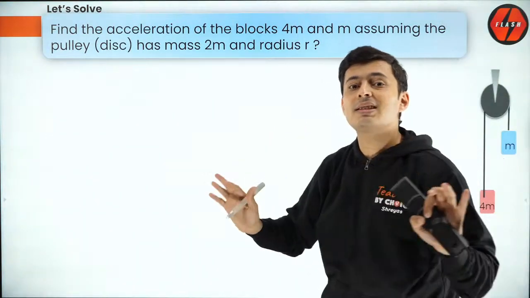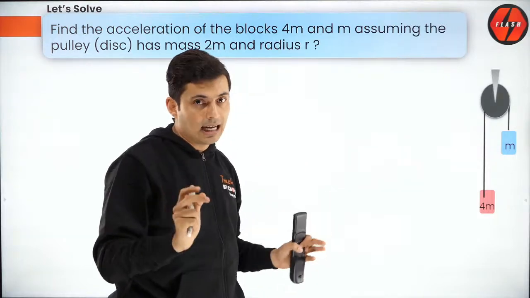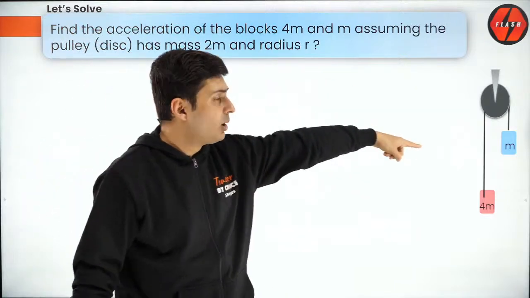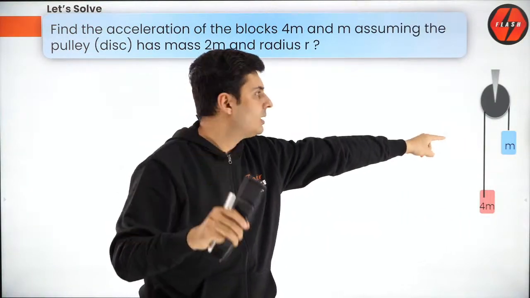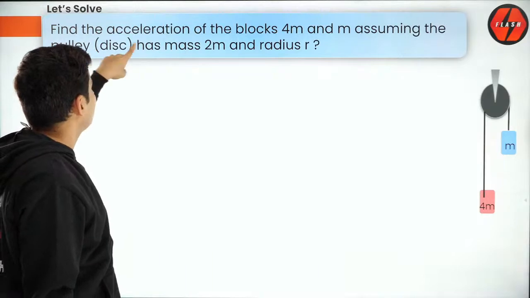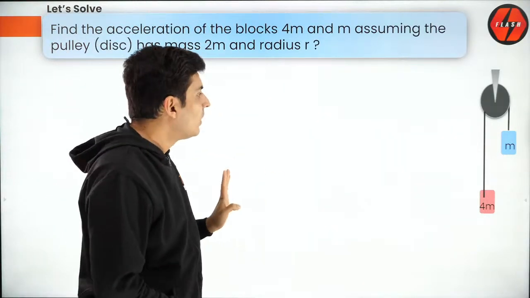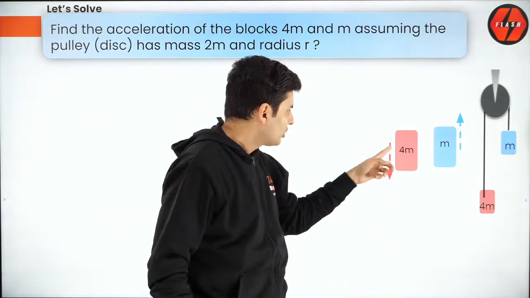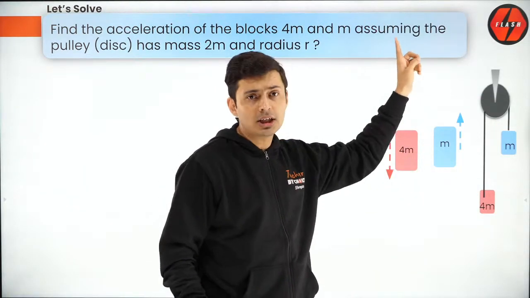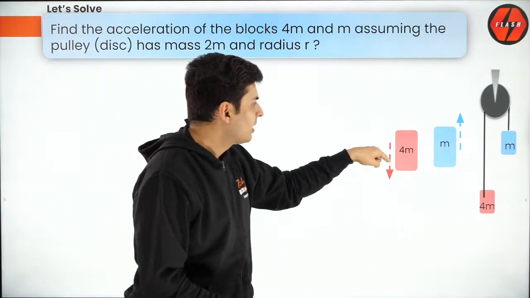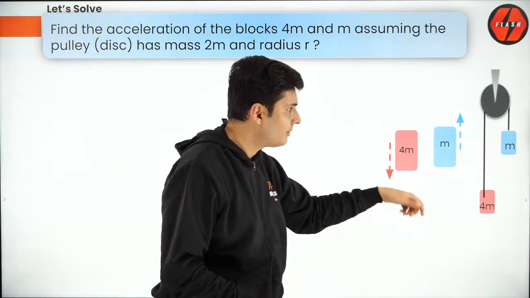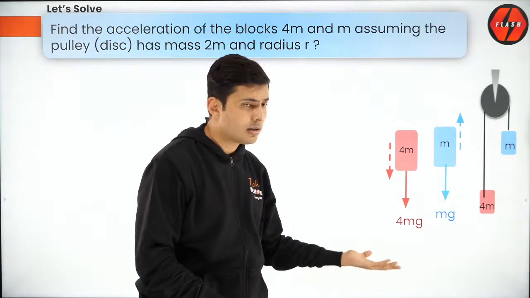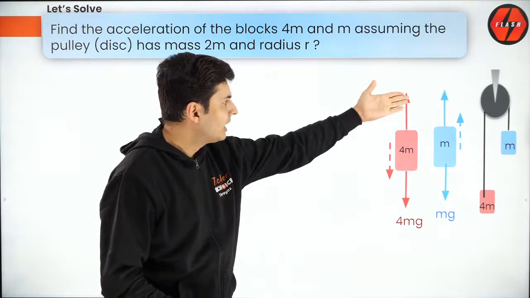Now, the common mistake which people do in pulleys is that, with masses especially, while drawing the FBD. See, again, the same problem I have taken in Newton's laws. Just the only difference is this pulley is like a disc which has a mass 2m. So when you draw the FBD, first 4m will go down, m will go up. So 4m has acceleration down, m has acceleration up. Cool. So 4m will experience weight, m will experience weight, and tensions. So weight 4mg, mg also this next weight, and the tensions on the top.